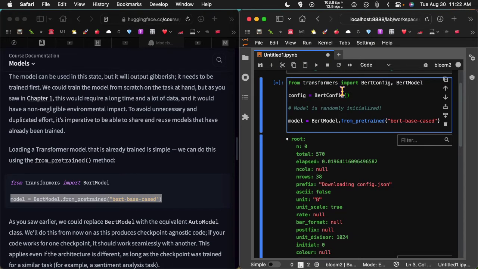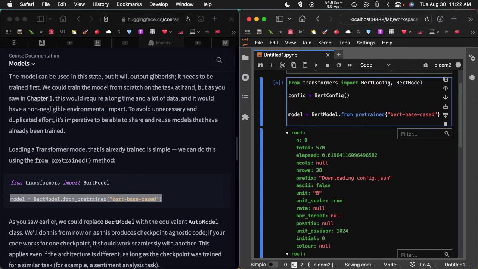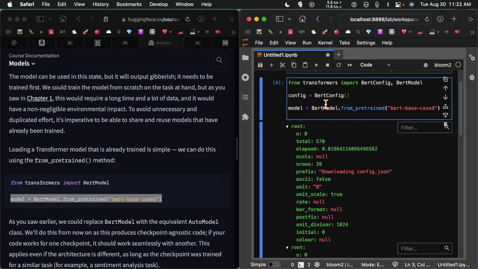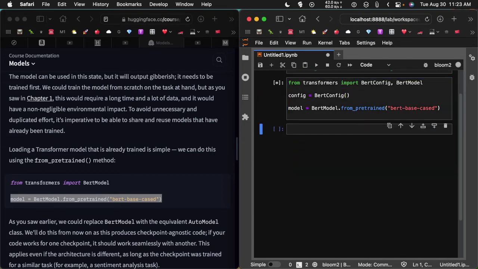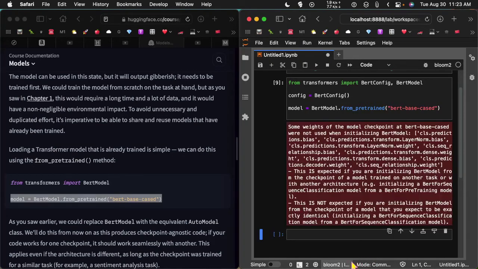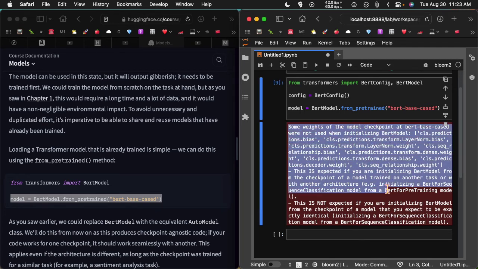Let's do this again, because here is where we're doing it with the checkpoint. All right, so let's see what this says here.